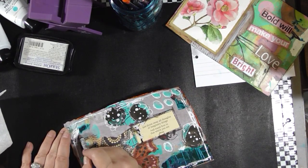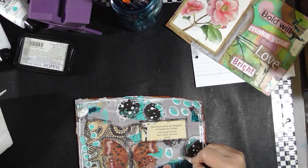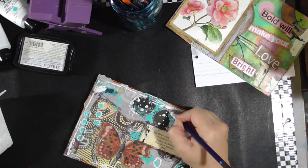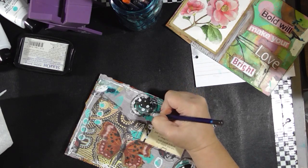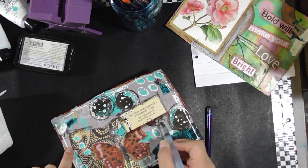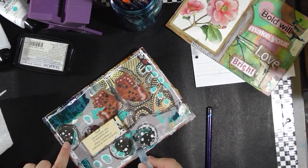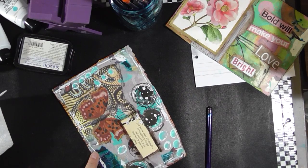I'm going to go around this piece of paper. And I'm going to go around the circles that I painted. Let's see what that looks like. Water brush. So you can always just do a little bit and then activate the ink. See what that looks like. And then add more if you want.